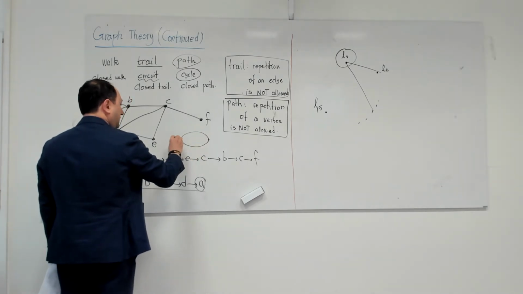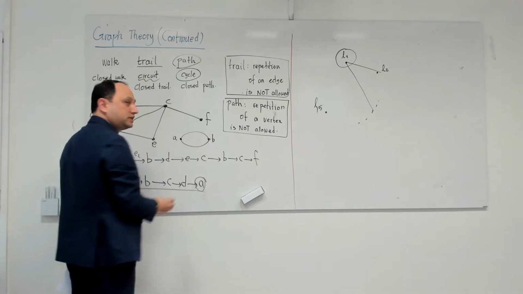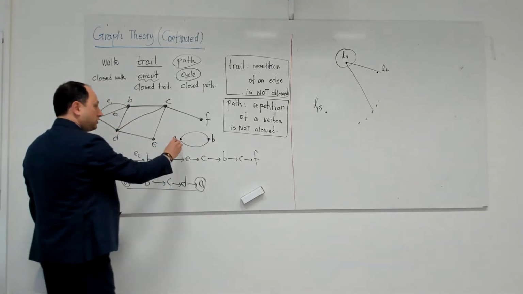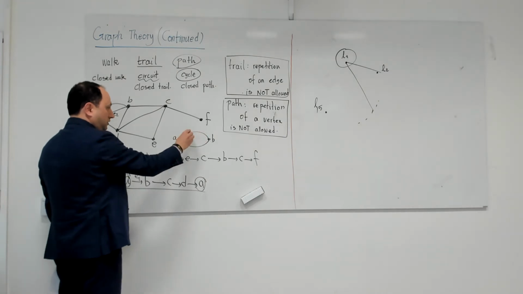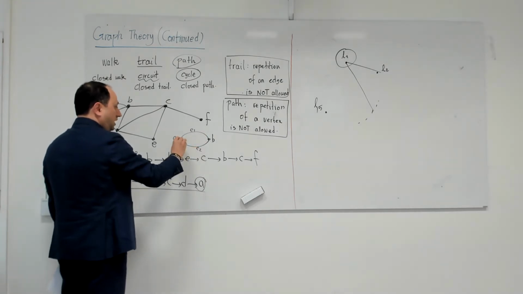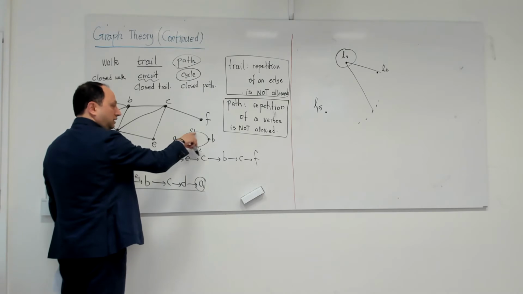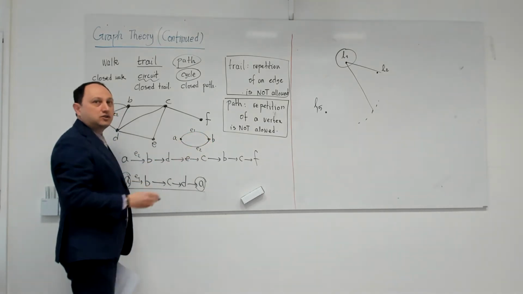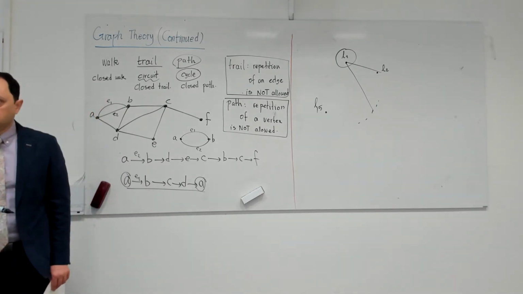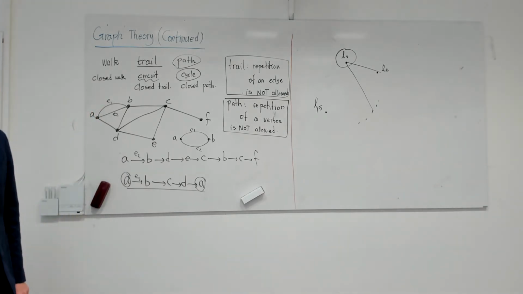If I have A here and B here, assume that I have a multigraph. If I start from A to go to B and from B to A, so let me just choose this one and this one. I go from A to B through E1 and return from B back to A through E2. This is not considered a cycle by convention, okay? So when you talk about cycles, you need to have at least 3 edges, okay?